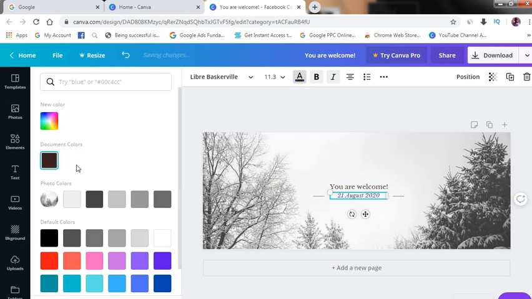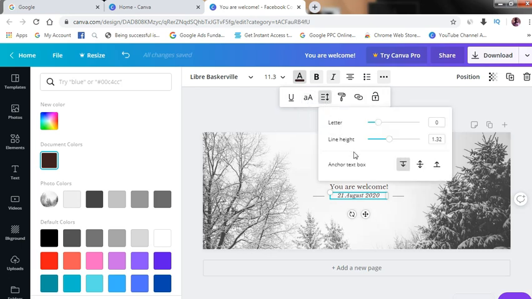You can choose this back again and click on here. You can underline, add uppercase and lowercase, increase the letter size. See, it can increase the letter as it pleases you. And if I had written 2 lines, I can increase the height with this, and that's how it goes.